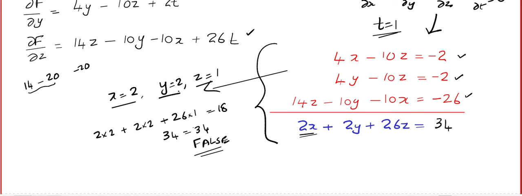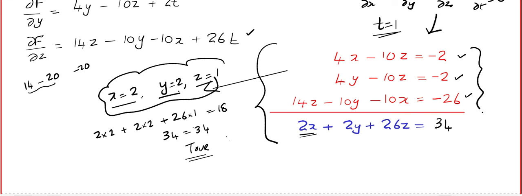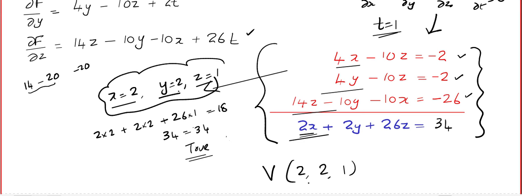Did you get my point? Suppose the question had 17 instead of minus 9, what happens? You will get true. And if you get true, then you write: this solution satisfies all the 4 equations. And it happened because the homogenized equation was a cone. And if the homogenized equation is a cone, the original equation is also a cone. And the vertex of that cone will be (2, 2, 1).